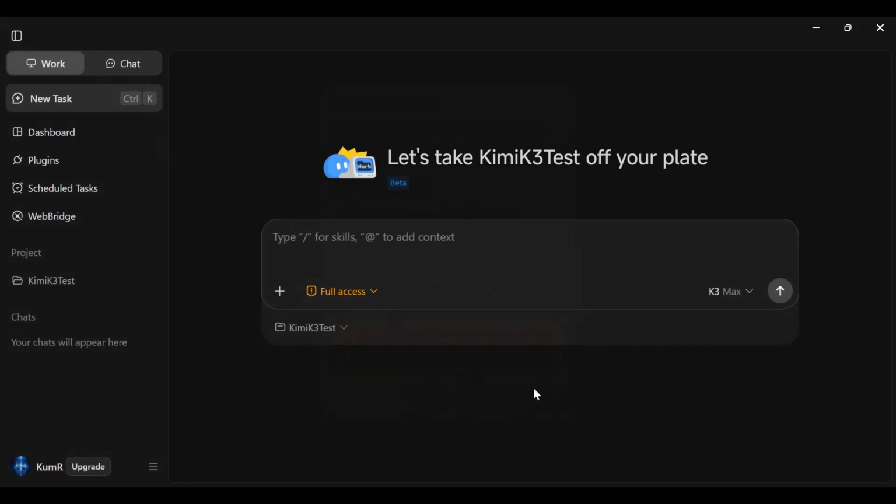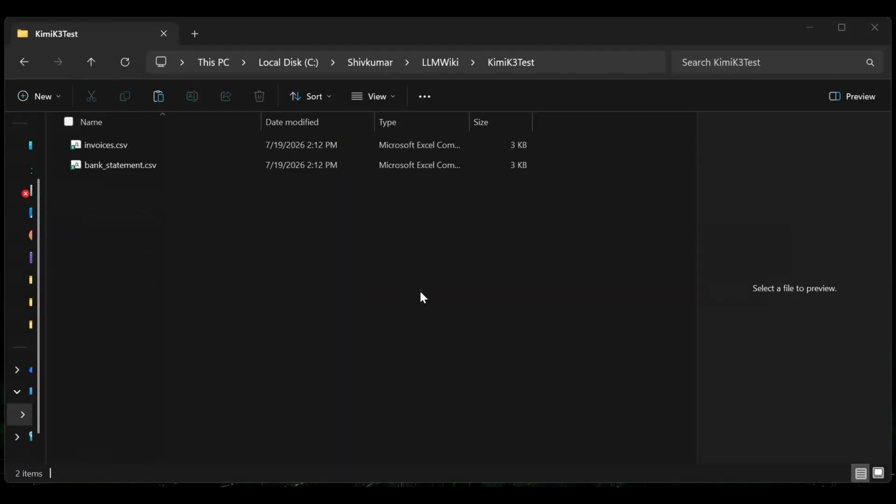Now let's do this. I am going to open this folder and place two files which I've already created. We'll open that file and then we'll talk about it. All right, team, as you can see, I'm on that folder, the folder which we created. There are two files here. Let me open both of them. Both of them are CSV files.